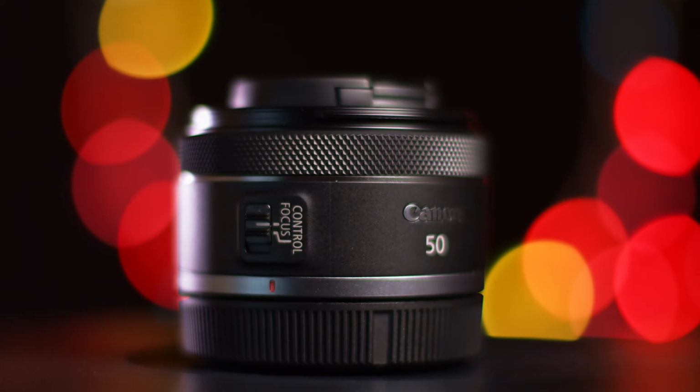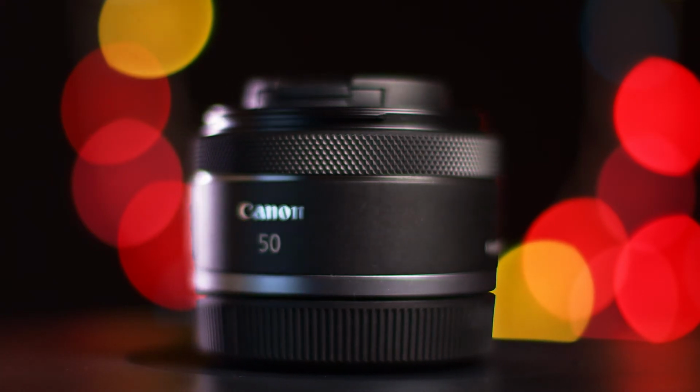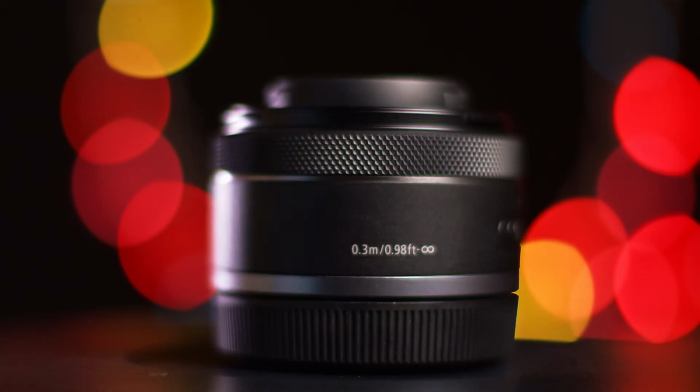Now on the lens itself, it does have a dual control switch here, so you're able to switch it from focus to control ring. The control ring on the RF glass itself is probably one of the nicest features that any of the camera manufacturers have involved into a piece of glass. Now, sometimes I will say it is a little bit of a pain, specifically for when you're switching it into focus mode. And here's the reason why I'll say this.